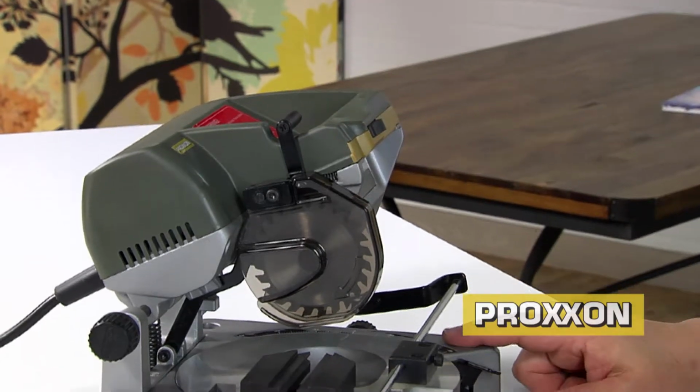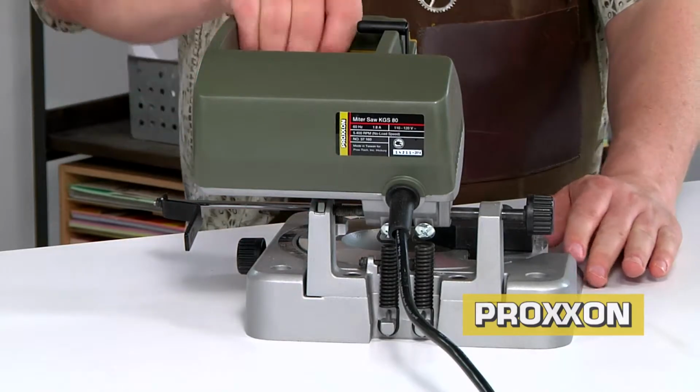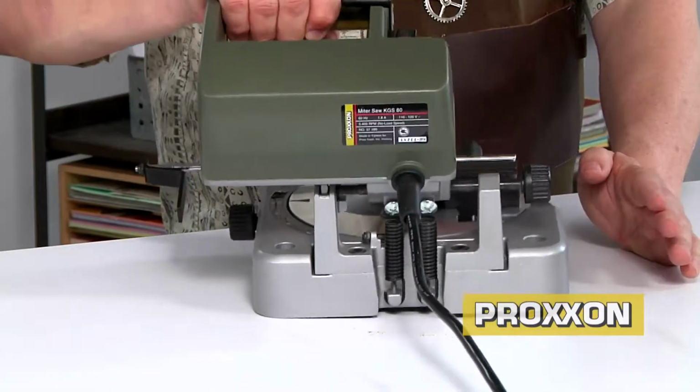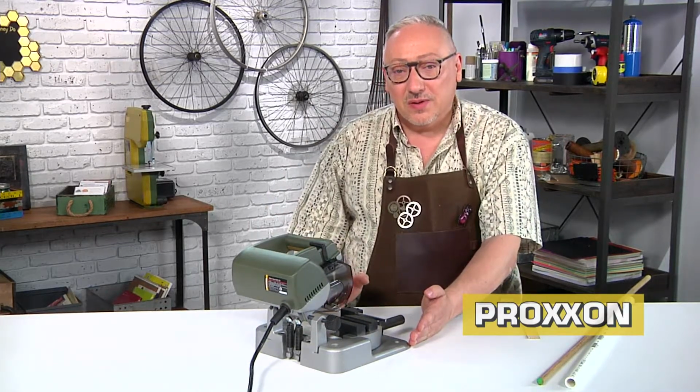You can also bolt it directly to your work surface, so you're not going to get any movement. But I like the fact that I actually can move it. I tend to store it. When I need it, I bring it out, and then I put it back on my work surface.